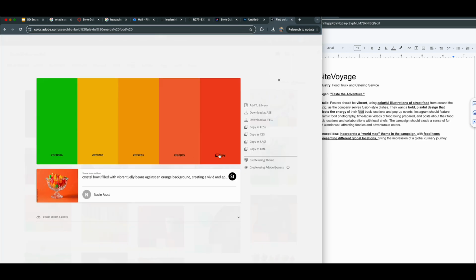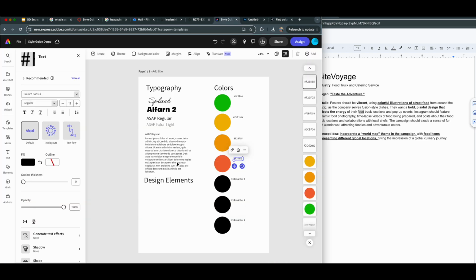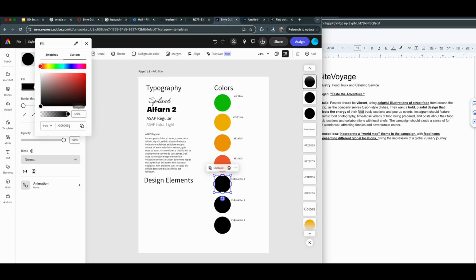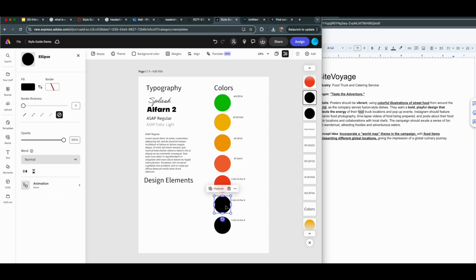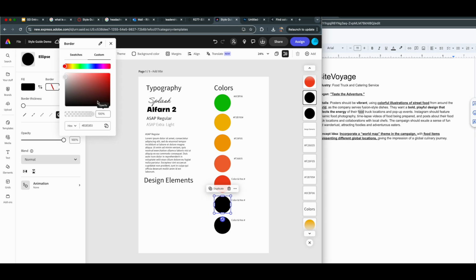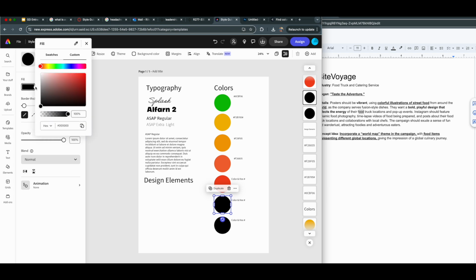So I'm about to enter in my last color. I've got this green and these other harmonious colors of yellows, oranges, and reddish colors. And then I'm going to do some pops of white and black as well. I've already picked out my fonts, and you can see my font styled as well by the name right there.